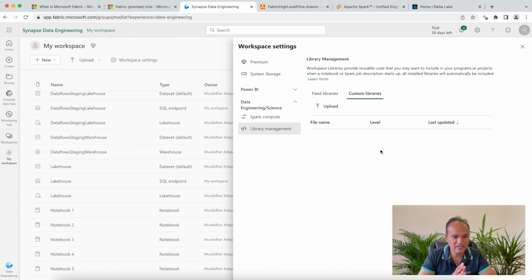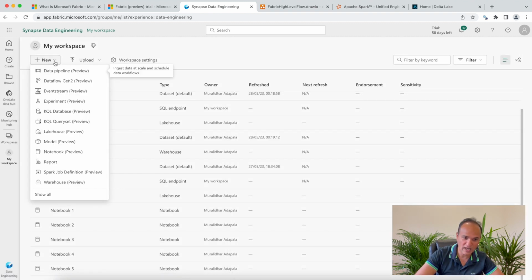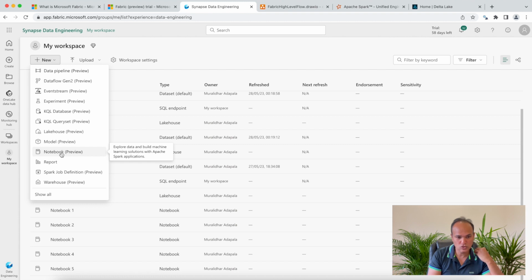For now, I think we have seen all this interface. After this, we will start with clicking on New, and then we will see how each and every option works. But to begin with, we'll start with the notebook and then the lake house.